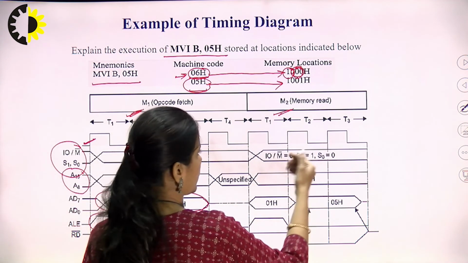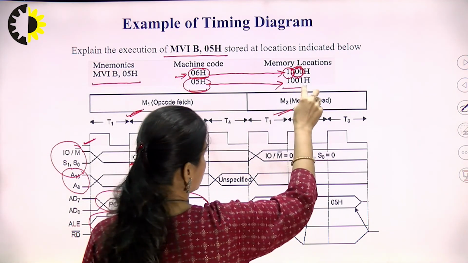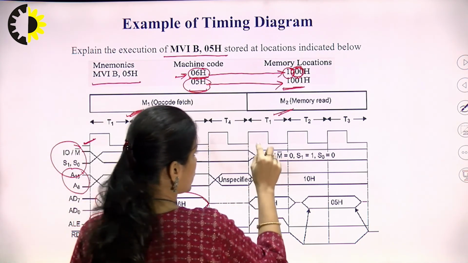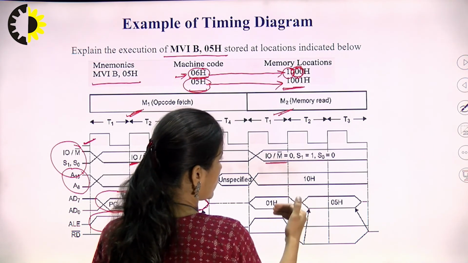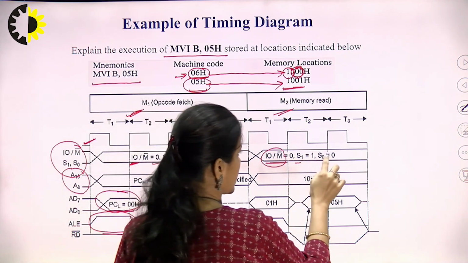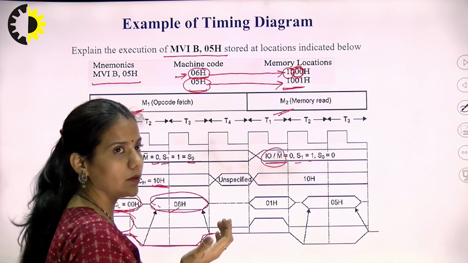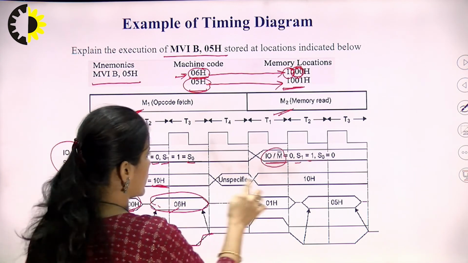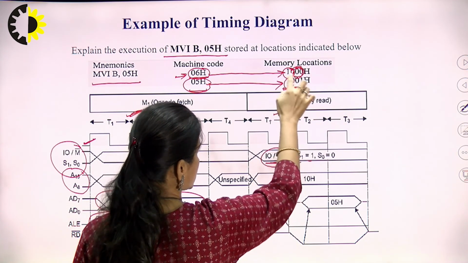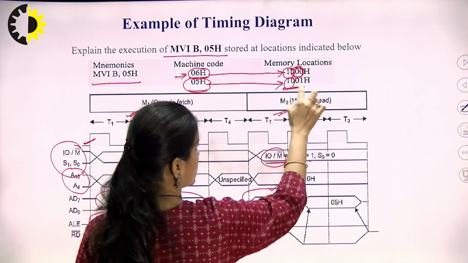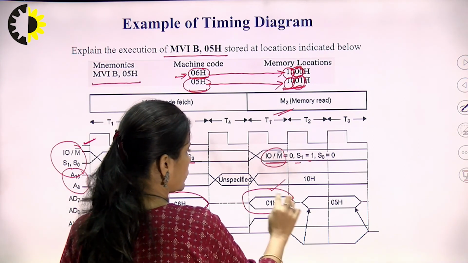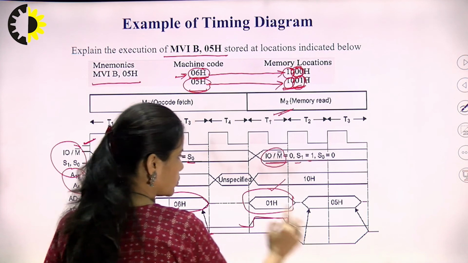Now we come to the memory read operation. So now the memory location considered is 1001 and the operand is 05H. Since this is again the memory read operation, input output oblique memory bar is equal to 0, and S1 and S0 are represented by 1 and 0 to indicate the read operation. Now the higher order address is latched during this T1 state of memory read cycle. So higher order address is 10, lower order address is 01 here, and this is latched during the T1 state of memory read cycle, and during the latching of the lower order address, ALE signal goes high. So it goes high here.